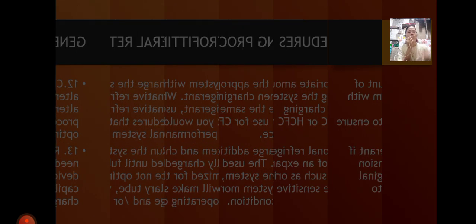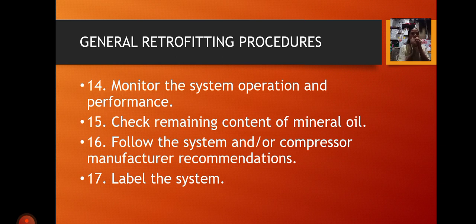So number 14. Monitor the system operation and performance. Run the system for at least 48 hours or longer to monitor its operation and performance and make necessary adjustments if needed. Number 15. Check remaining content of mineral oil.